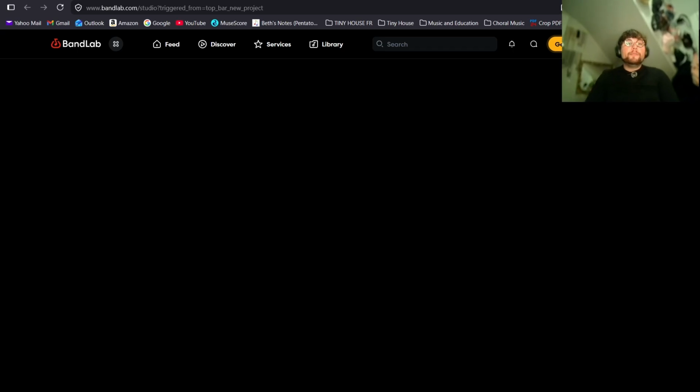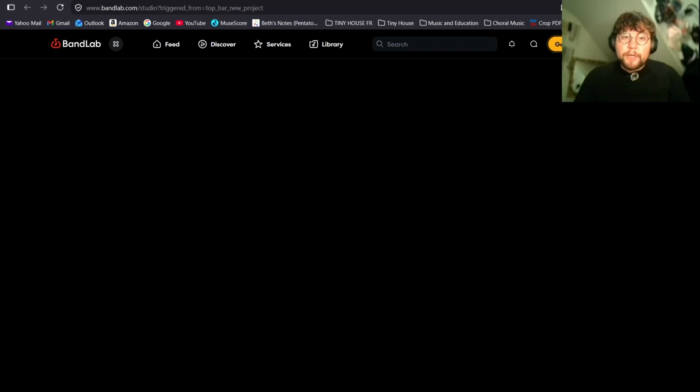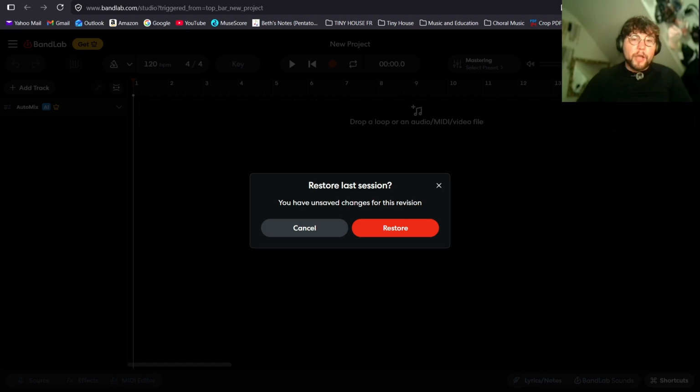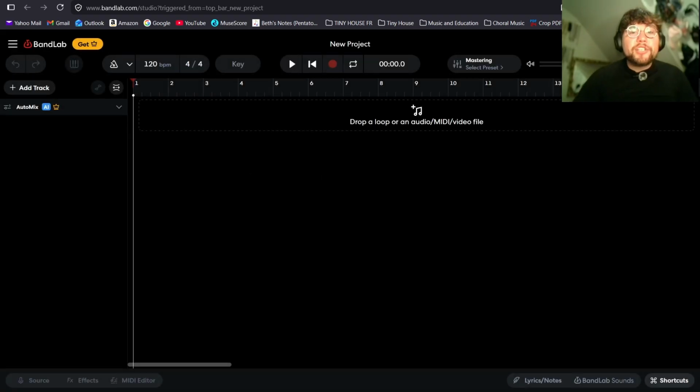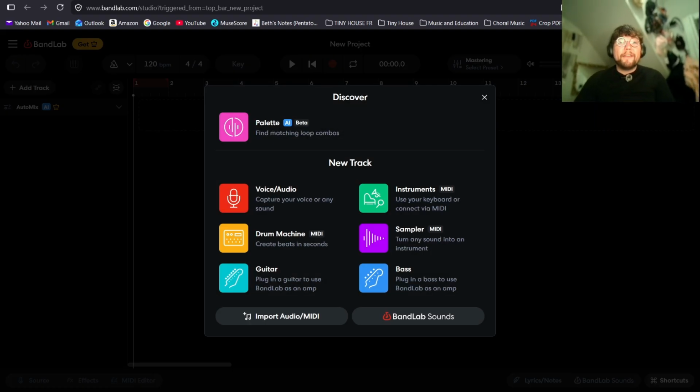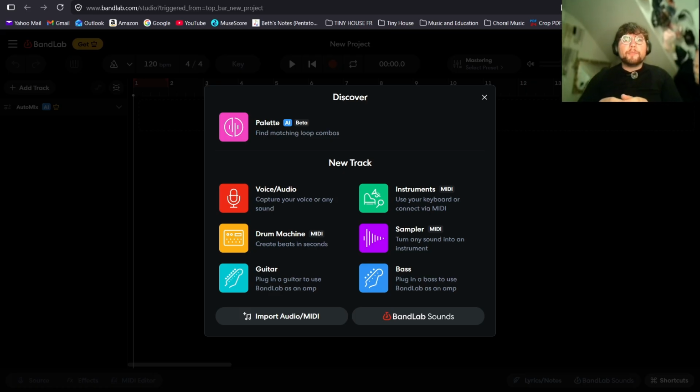Anytime you want to create a new project, you're going to shift onto the right side of the screen, click Create, and click New Project. Because digital audio workstations are usually rather hefty pieces of software, it will take roughly 15 to 20 seconds for the dashboard itself to load up. So please be patient. You don't need to click New Project multiple times. It will load, I promise.